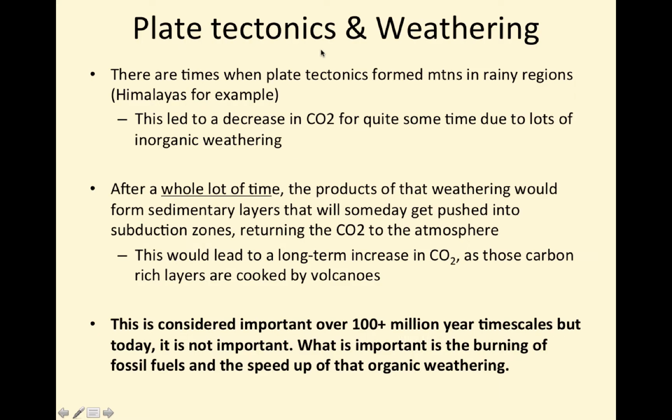So, plate tectonics and weathering: there's times when plate tectonics moved mountains into rainy regions, for example, when the Himalayas were born. This led to a decrease in CO2 for quite some time, millions and millions of years, due to lots of this inorganic weathering, which reduces CO2 on very, very long time scales. After a whole lot of time, the products of the weathering would form sedimentary layers. Again, those shells will start forming sedimentary layers that someday get pushed into subduction zones, returning the CO2 to the atmosphere. This would ultimately lead to a long-term increase in CO2 as those carbon-rich layers are cooked by volcanoes.